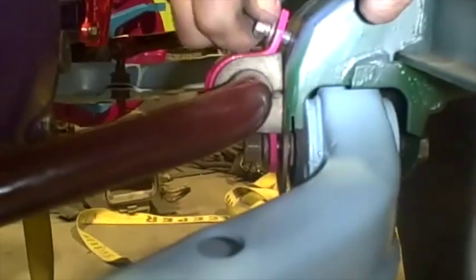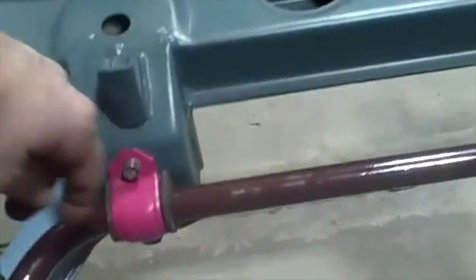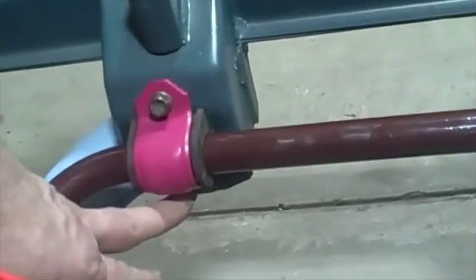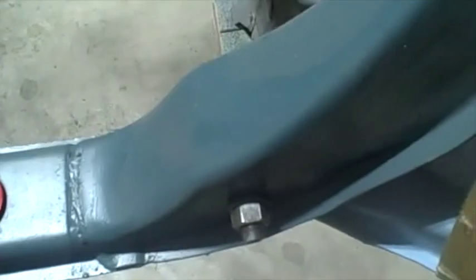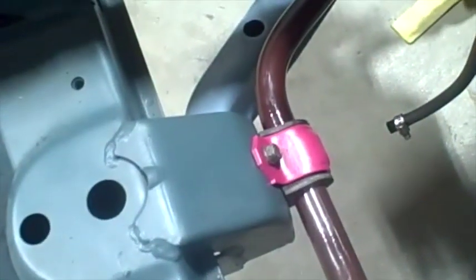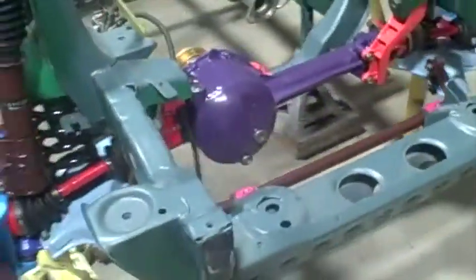These two short smaller bolts go in the top. Now I'm going to start torquing these bolts down. Suspension arms: the front bolt torques 55 to 75 foot-pounds, the larger rear bolt on the swing arms torques 65 to 100 foot-pounds. The top sway bar bolts just need to be tight, about 20 foot-pounds. The three bottom nuts torque 50 to 75 foot-pounds. The two strut bolts need to be tightened 60 to 75 foot-pounds. I'll tighten all of those up, then I'm ready to take the compression straps off.